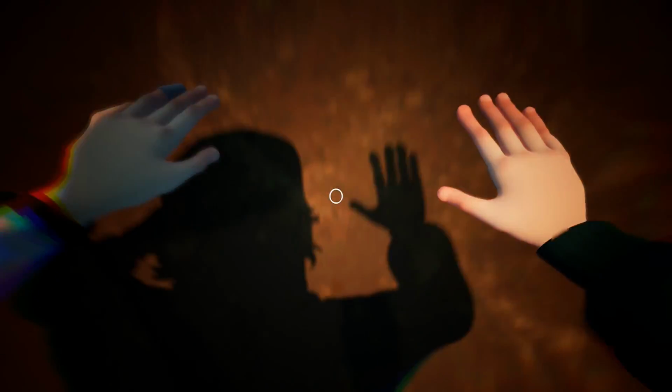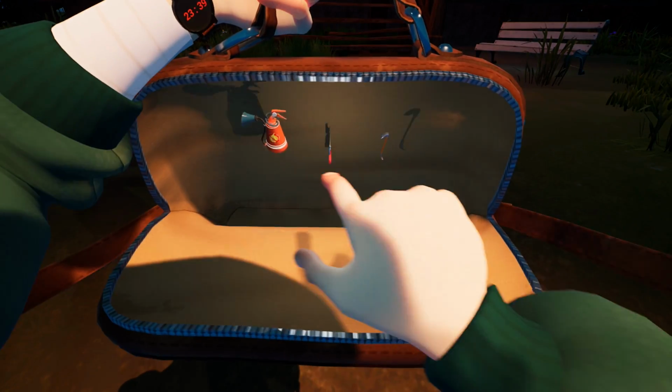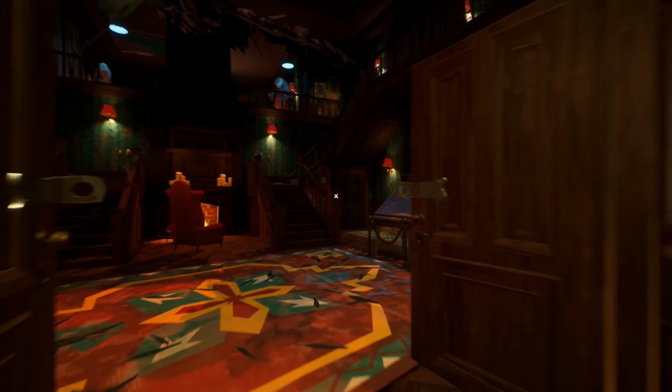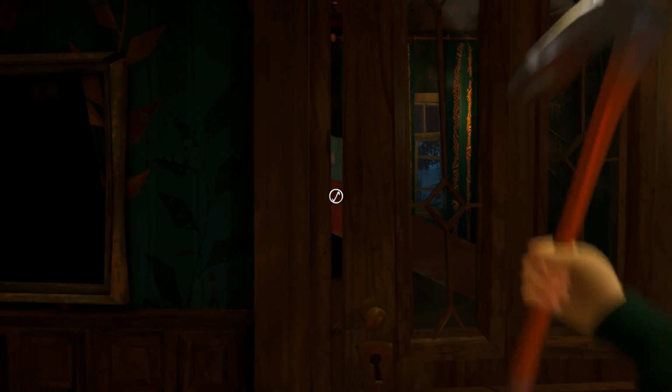And just like that, he's stuck if you did it correctly. And now once he's spawned in again, equip the crowbar, and we're going to head through the door in front of us. And we're going to turn to the right, and over here we can use the crowbar to remove this board through the door crack here.